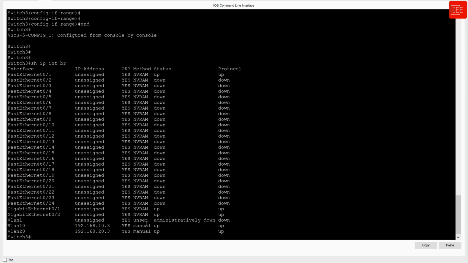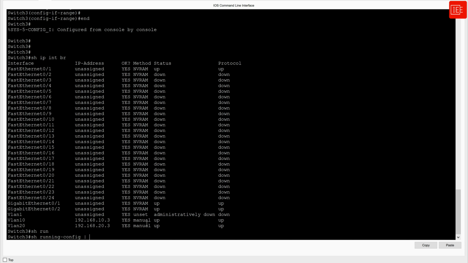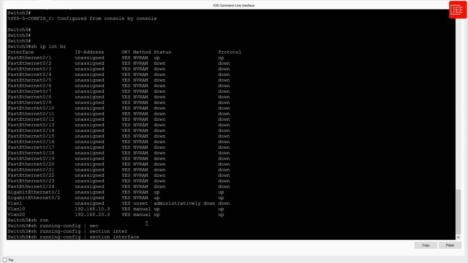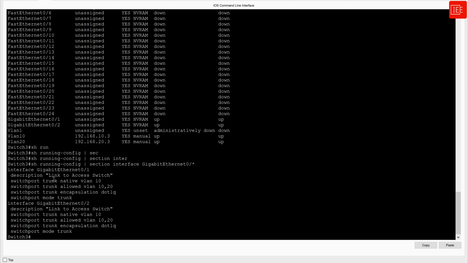If you wanted to do further in-flight checks, you can say show running-config and then pipe section interface GigabitEthernet 0/ and then add the star key, or the asterisk, and that will show you pretty much anything that matches this variable.